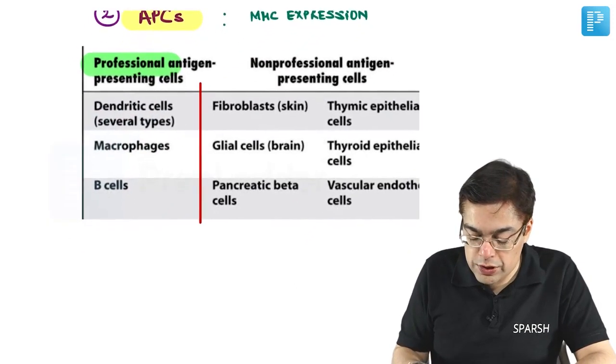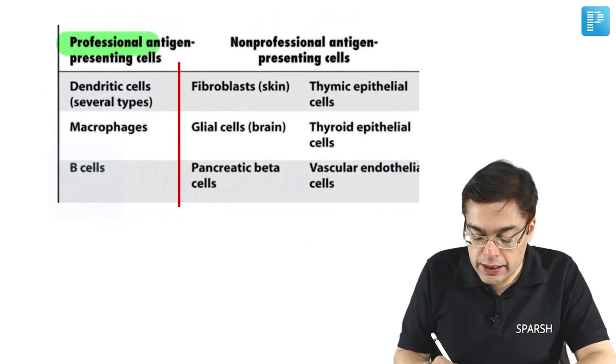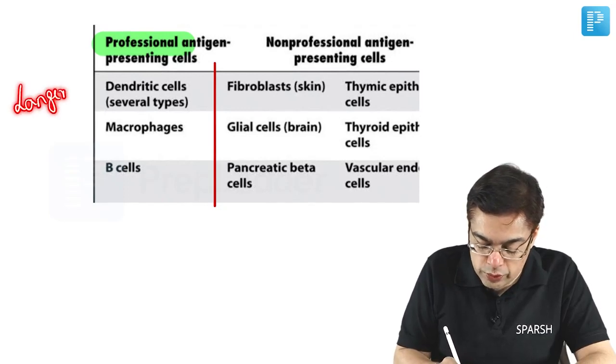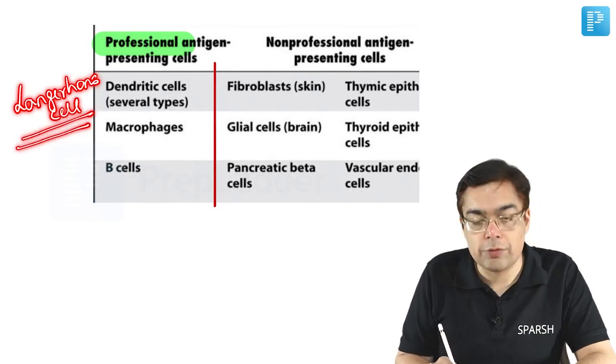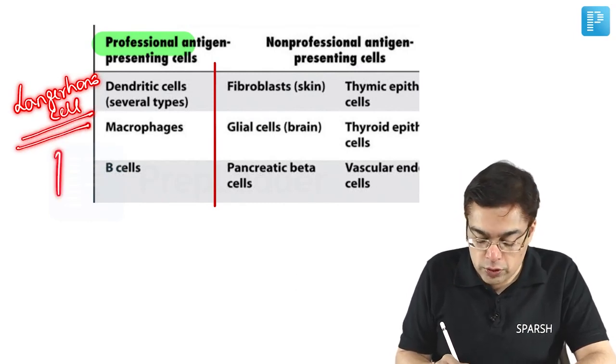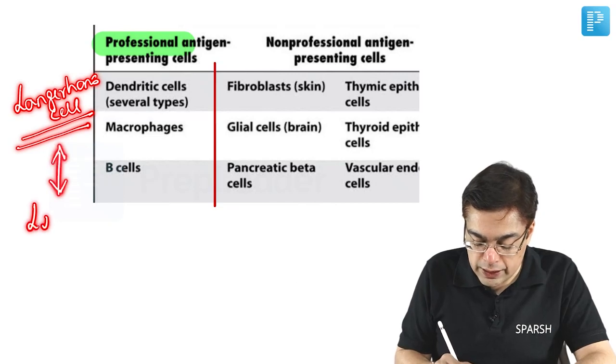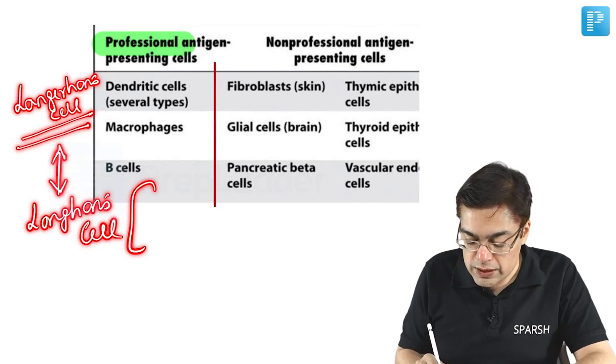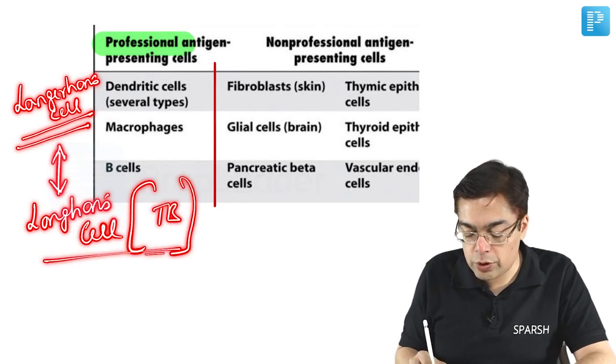Now, talking about the professional antigen presenting cells, we have cells like dendritic cells. One of the important examples of the dendritic cells about which we need to have an idea is the normal cell present in your and my skin, which is given the name of a Langerhans cell. Watch out for that simple mistake in the exam. Langerhans cell is not to be confused with Langhans cell, which is the giant cell that you have in a patient suffering from tuberculosis.